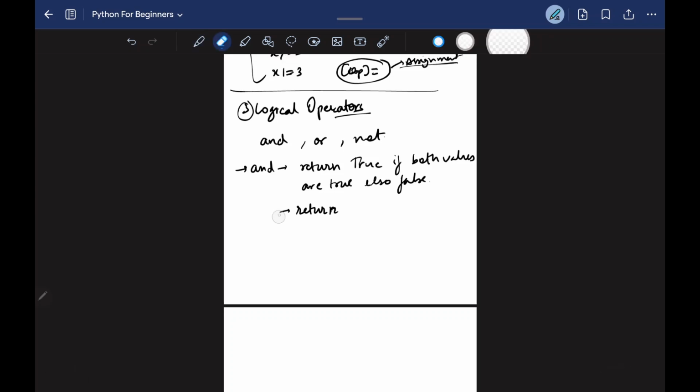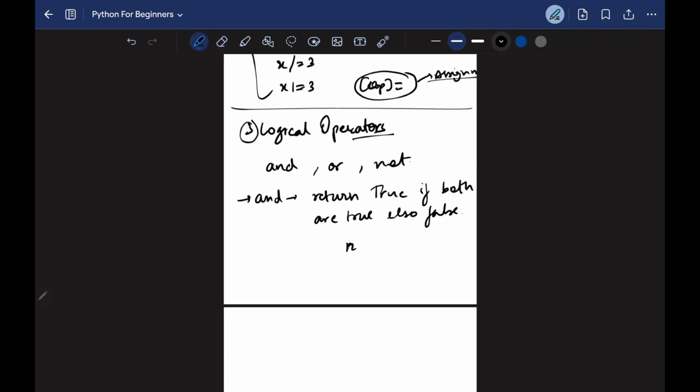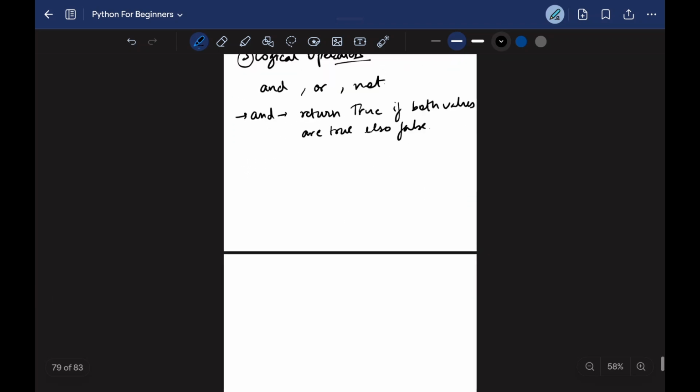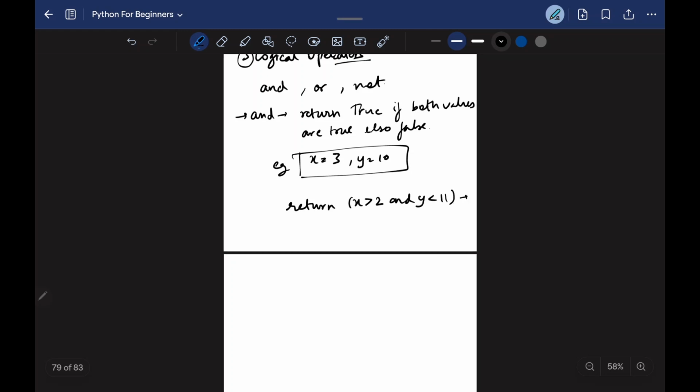So I'll give you a proper Python code for this one only. So I have x equals to 3, right, and y equals to 10. So we'll be using this example only. So for AND operator, if you do return x is greater than 2 and y is less than 11, it will return true.